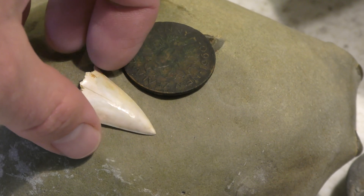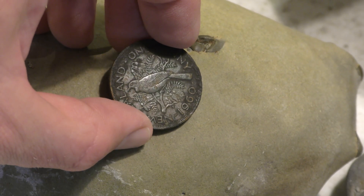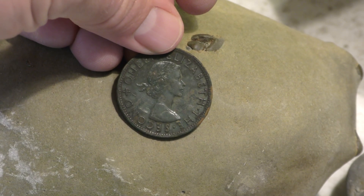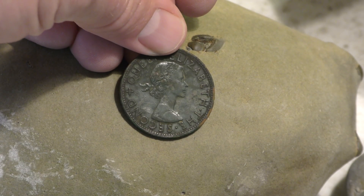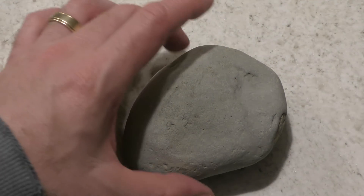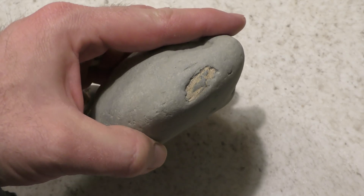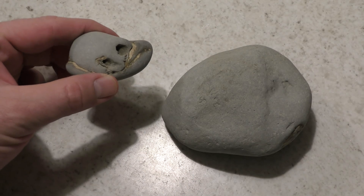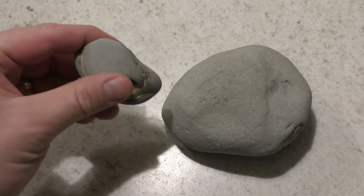Not even a fossil but just a relic — a 1960 penny from New Zealand. You can see that; looks like a Tui bird on there. There's Queen Elizabeth II. She's still alive but she doesn't look like that anymore. Let's go see if we can prep these two quickly — I'm quite interested to see what kind of crab this is; I don't recognise that claw colour. This one shouldn't take long. I hope there's something left after I prep it — it's so small.